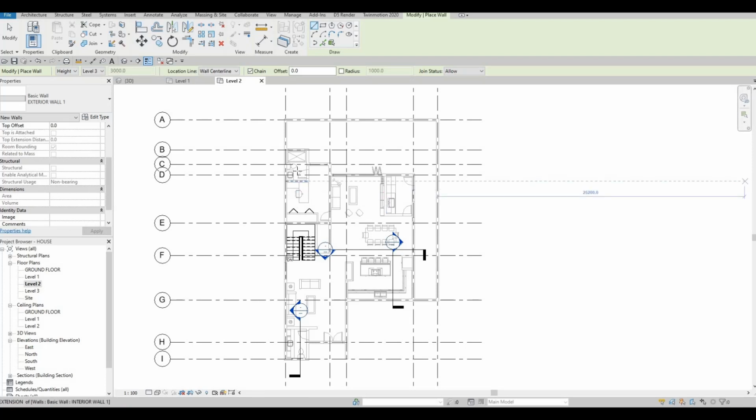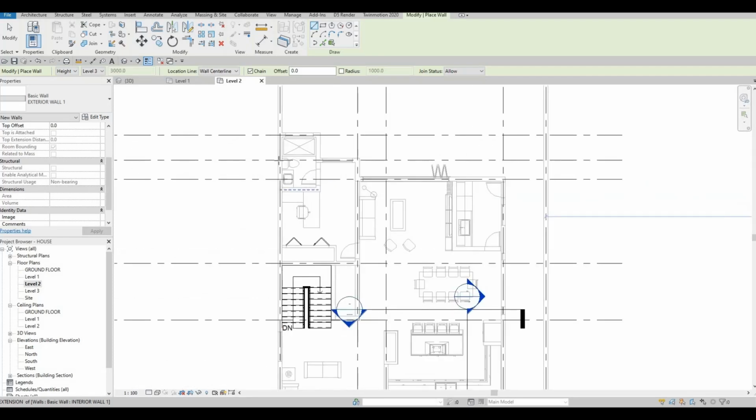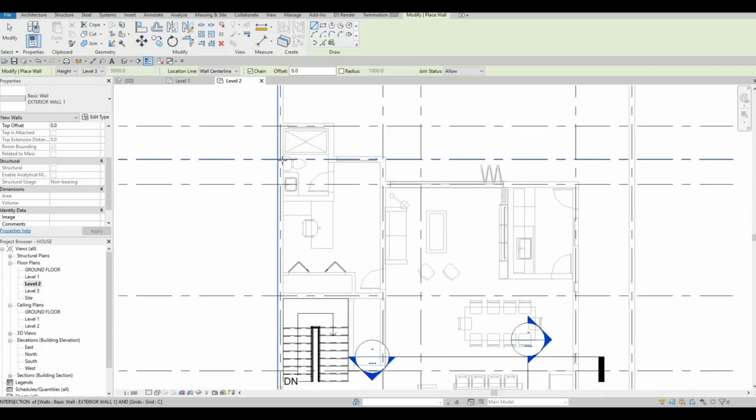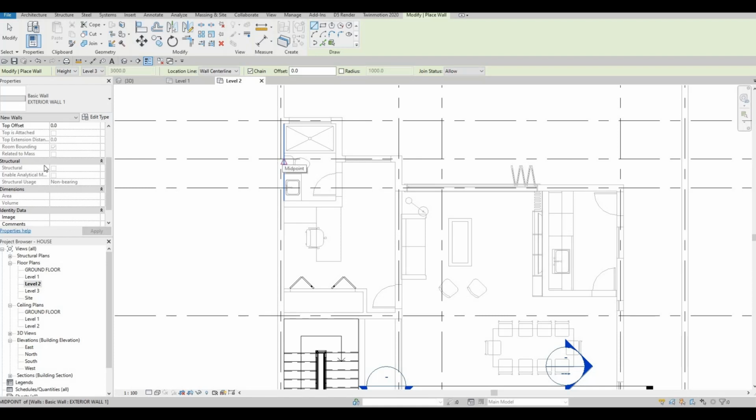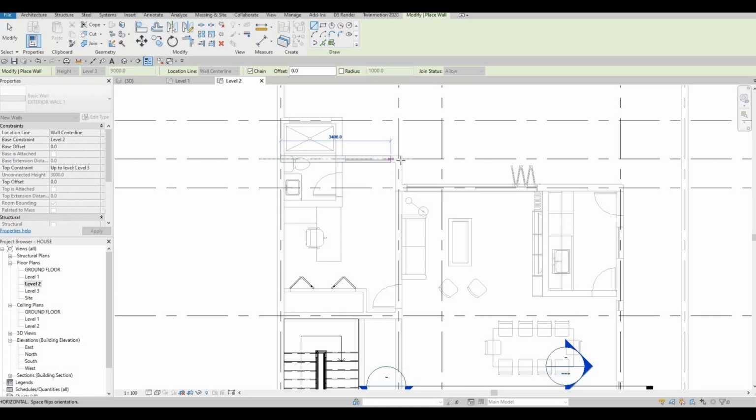So now what I'm gonna do is click on C1. So we're gonna start from there. This will be from level 2 as the base, going to level 3. C1, going to C2, going down right here.